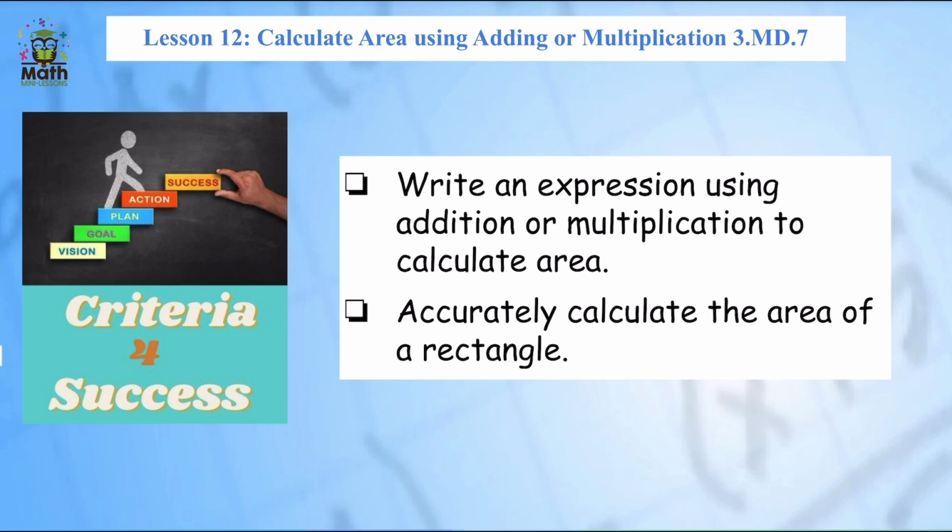All right, so as I model for today, I want you to look to see how we write expressions. And we can write them in different ways. They're not always going to be very easy. They're going to look different sometimes. And I want you to think about how I accurately calculate the area of rectangles. Let's jump into our first example.